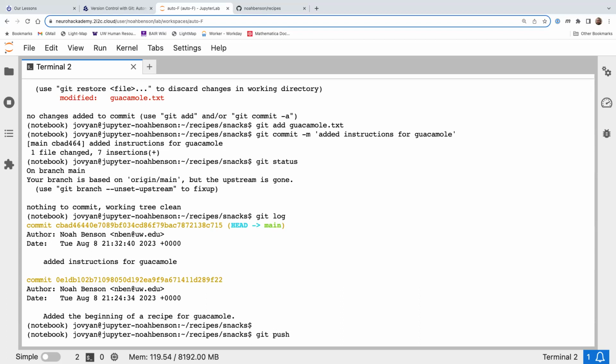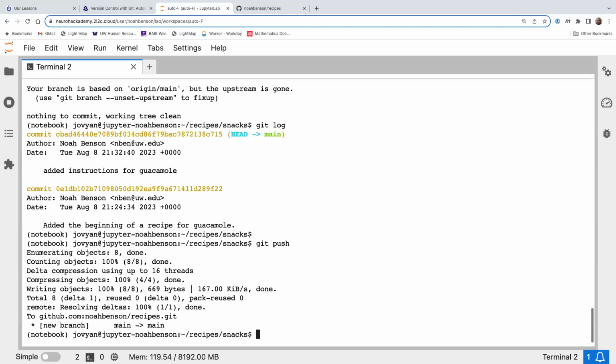And typically you can just run git push, and I'm actually not sure if this is going to work when we run it. I think it might complain. Nope, it's going to work. Okay, great. So that's really as complicated as it is most of the time. You want to send something up to GitHub, you git push. Push just means send it upstream to wherever your online permanent version of the repository is.